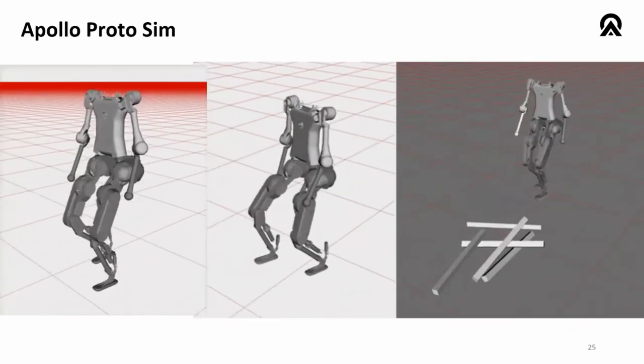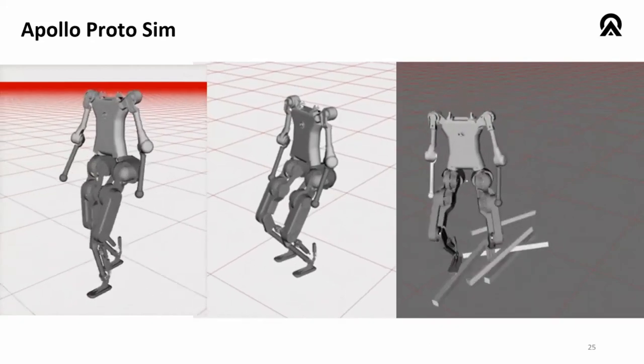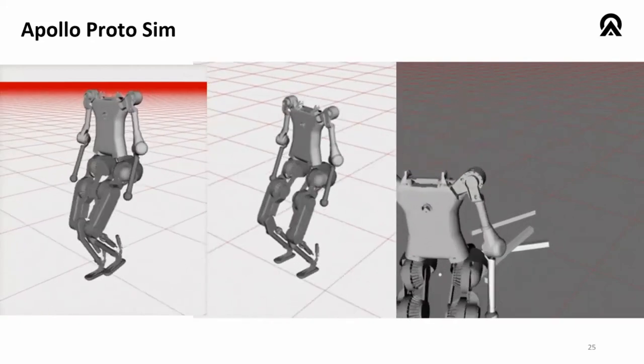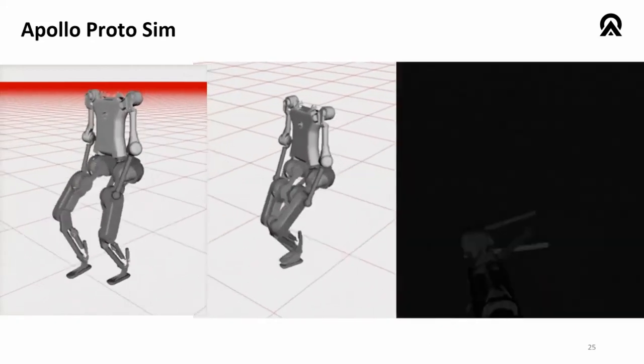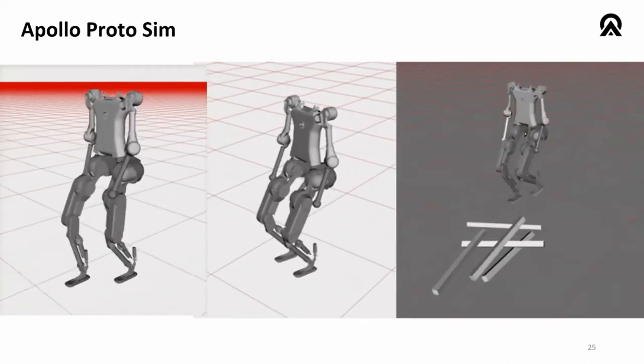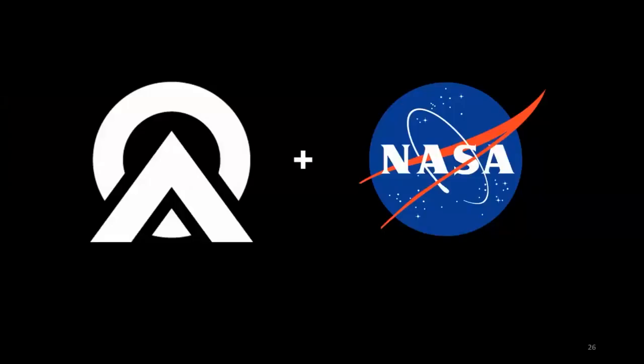And here are a few more simple early results in simulation of getting the system online. We can expect probably some results in hardware here before the end of the year. I'm also excited to announce that we've set up a long term partnership with NASA and their humanoid division. There's some folks that are out of NASA Johnson Space Center who did a lot of work on Valkyrie and are particularly interested in fielding general purpose robots in terrestrial applications as a stepping stone towards spacefaring applications after that.